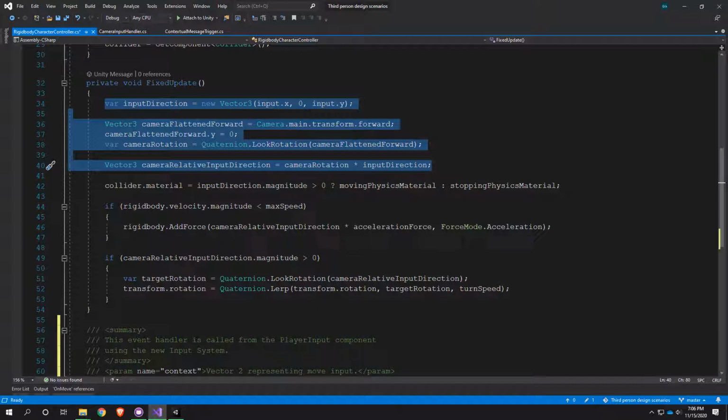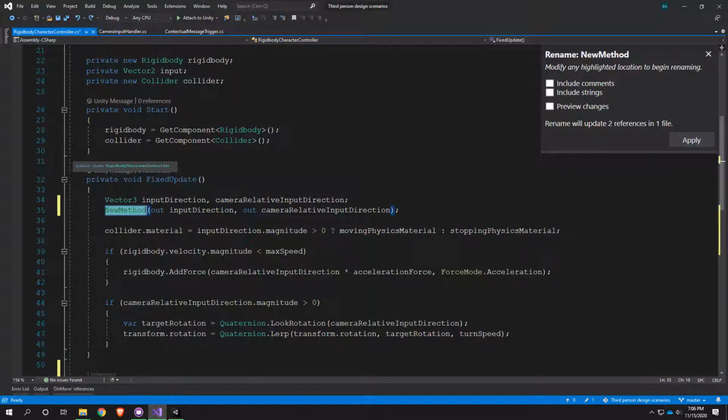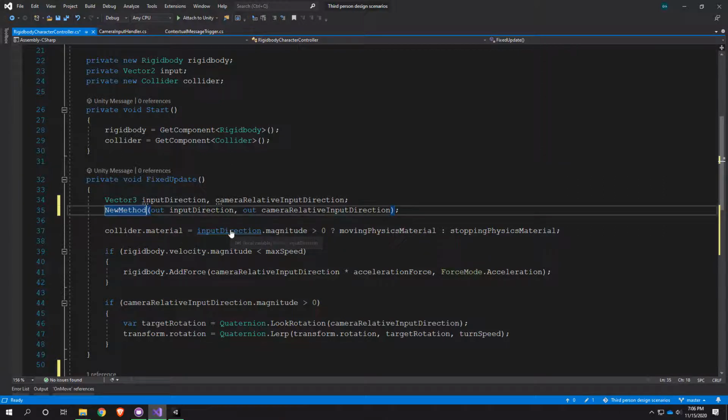Normally my go-to for this would be to select the lines of code and hit Control period, and then go to extract method. And it pretty much does exactly what I said I want to do. The only reason I'm skeptical about it is you can see it's going to have out parameters, which is the way that they're suggesting we do this, which I think is overcomplicated, because we're only ever going to use this method in this one spot.